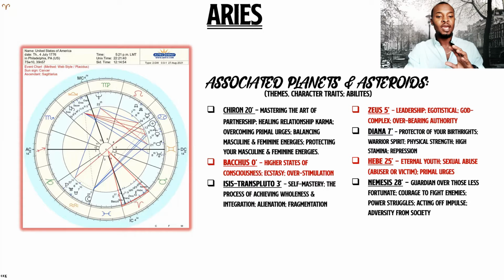You're also going to want to really pay attention to this opposition with Saturn here. This asteroid Chiron speaks of your greatest wound, but it's also your greatest power, because whenever you finally heal that wound, you become healed in a sense and able to help other people heal that exact same wound. So you pretty much mastered the art of healing that wound. So it's really a self mastery asteroid, and it takes a lot of pain to get to that healing place. Through pain you gain healing. No pain, no gain, for sure, with Chiron.